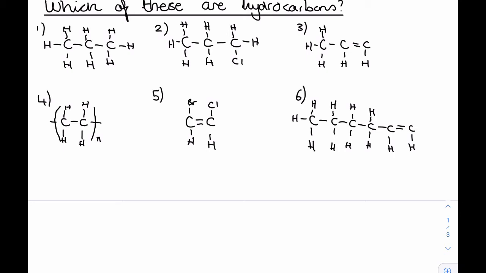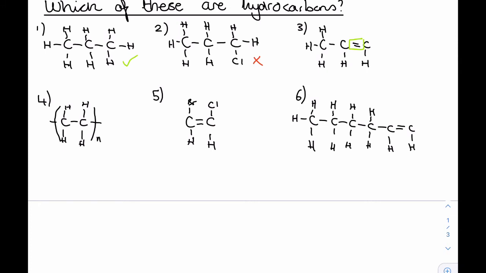Okay, so you should have had a chance to go through this now and decide which ones are hydrocarbons and which ones aren't. The first one, as you can see there, has carbon and hydrogen. There's nothing else, so that must be a hydrocarbon. So get yourself a green pen, that's correct. This one, we've got carbon, hydrogen. Yeah, it's looking like it's a hydrocarbon. Oh, no, it's not a hydrocarbon because it's got a Cl in it, so you wouldn't draw that one out. Here, looking a little bit different because we've got something called a double bond that we're going to look at in the next few videos.